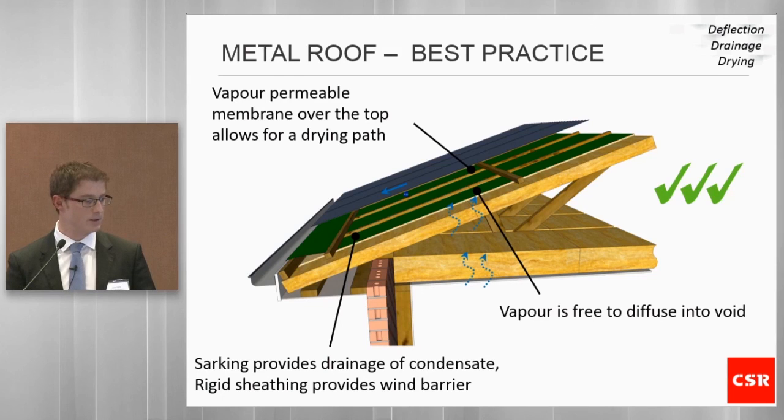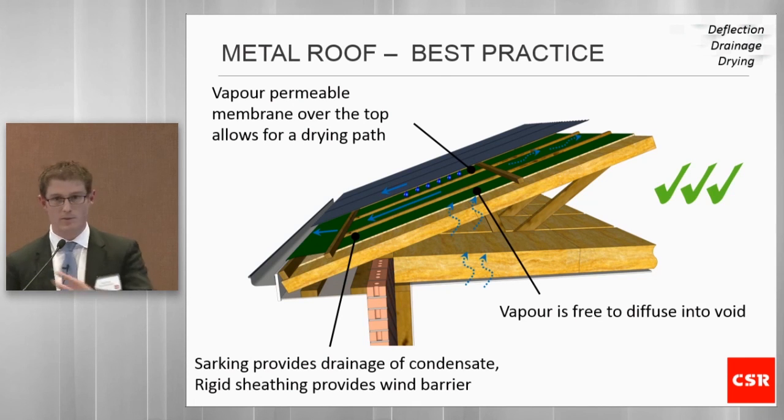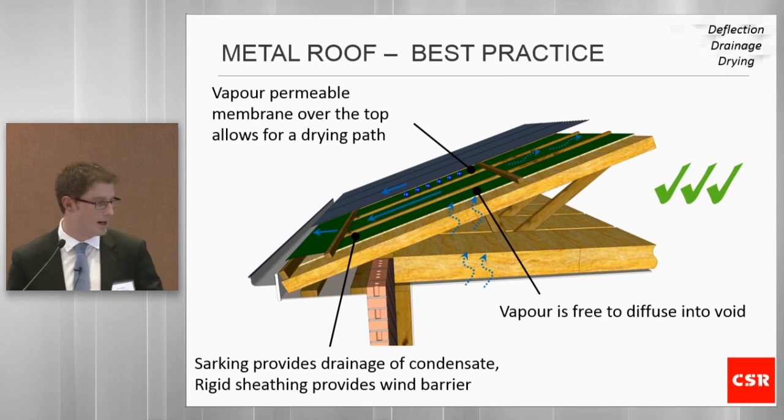So what this system actually looks like, it will look like something like this, where we have the option of putting insulation on the ceiling lining as well as at the roof line. We would have a rigid sheathing which would act as a support for the membrane itself, so it would be able to withstand higher wind loads. It has a drainage plane that's flat and uniform to drain off the water, and then it has that drying ventilation path built into it.